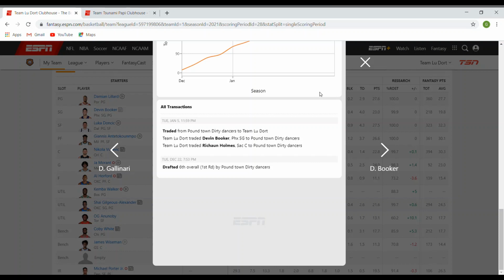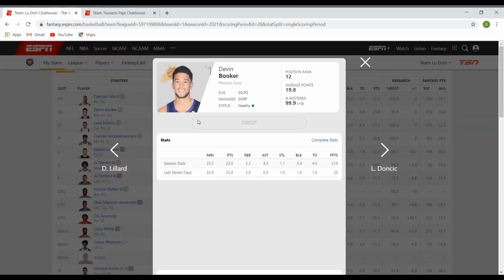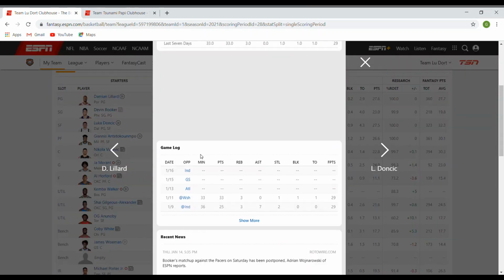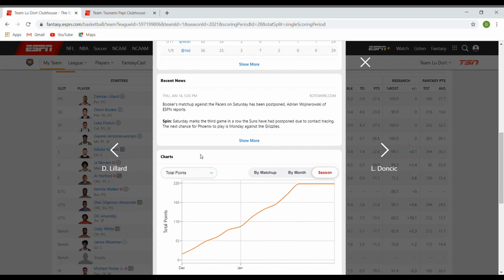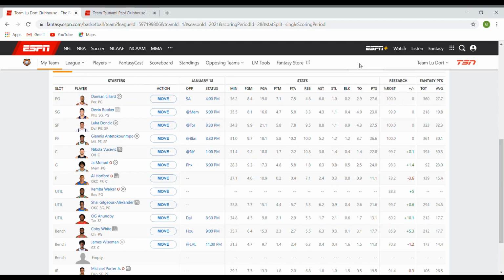Now, you might be wondering, if you look down here, I actually have Devin Booker back on my team. That's because I took advantage of someone who really needed points to win a matchup a certain night, and I traded Devin Booker for De'Aaron Fox. So I pretty much traded De'Aaron Fox and Rashawn Holmes for Damian Lillard, which is just an absolute steal. Then there's Luka Doncic, who I drafted.